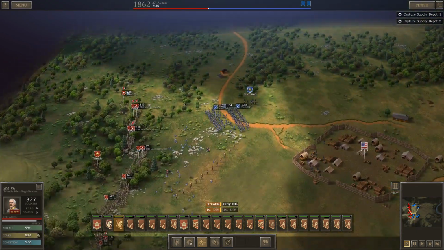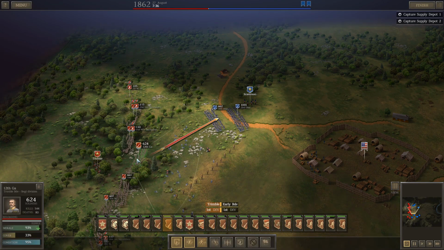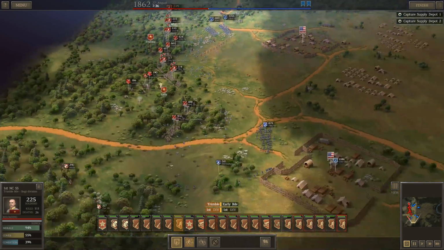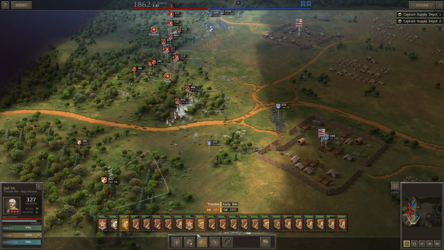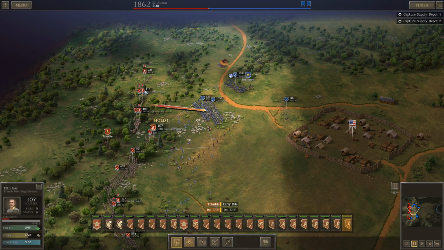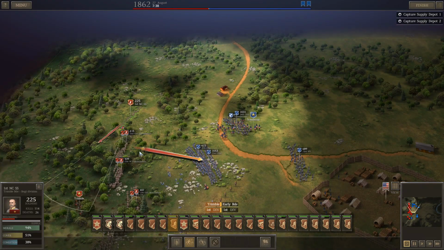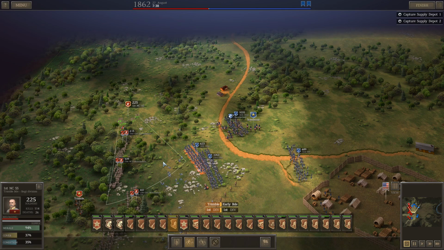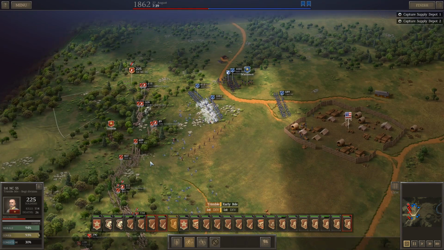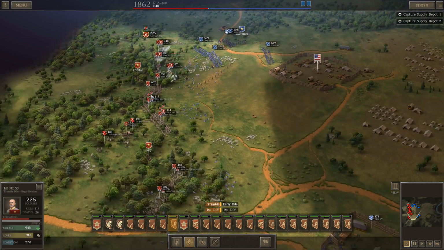So detached skirmishers having a zone of control and blocking line of sight is a solution. Unfortunately, it can't be done. The limits of the game itself. So that leaves us with, what do you do? Well, it means that if you want to remove this mechanic, you have to do it pretty much voluntarily. Yeah, you can detach skirmishers.